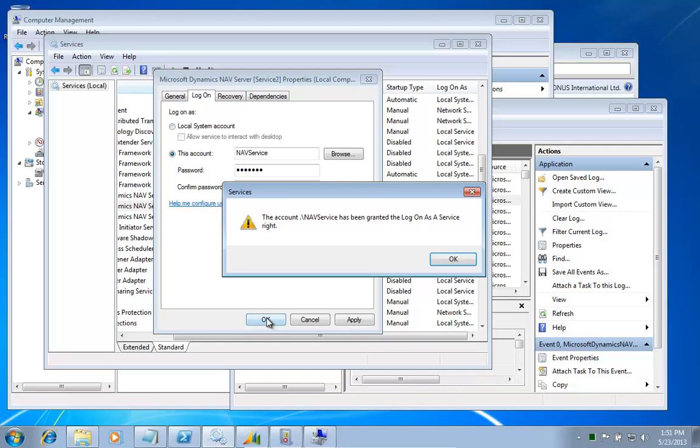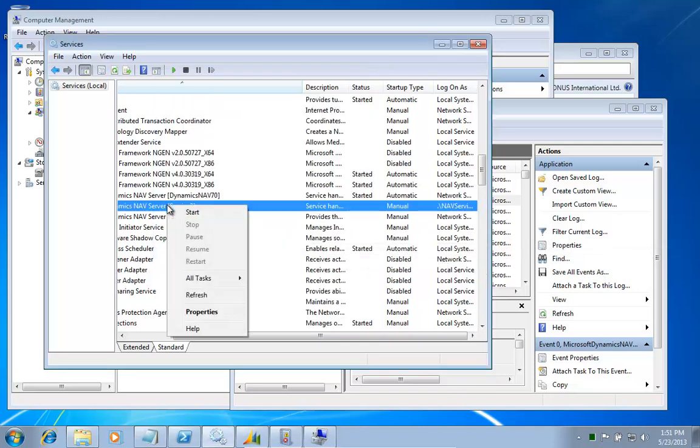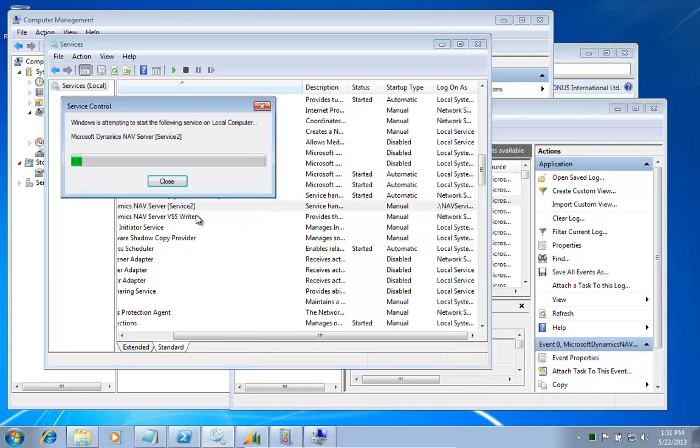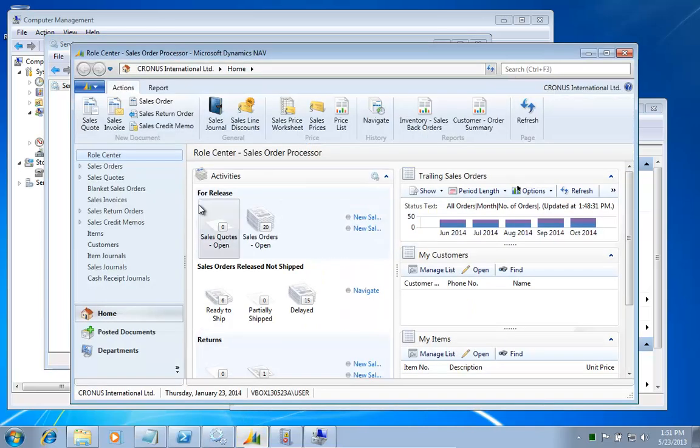So if I click OK, the account has been granted login access. Again, if I now start this one, the service is starting fine.